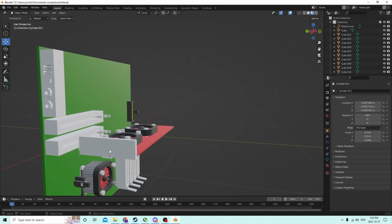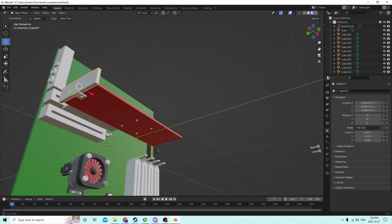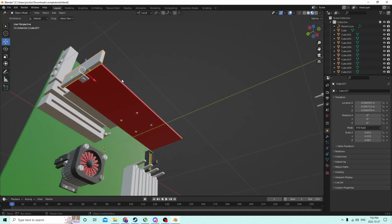So we just need to make some markers in here and attach them all. And this will actually be attached unless you want to leave the screws detachable and the parts detachable and assemble them in your game. It's up to you.